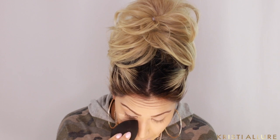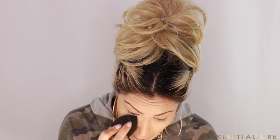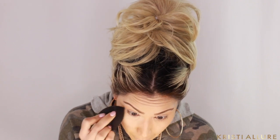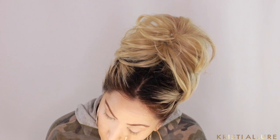Now I'm just gonna go one at a time because I don't know how this dries down. I'm going to use my Huda Beauty Sponge. I really have been liking this sponge, and I'm just going to tap that in there. Okay, Hourglass. I don't know how I'm feeling about this sponge applying it though. Let me go to my Morphe one and see if I like it better. Let's try the other side.